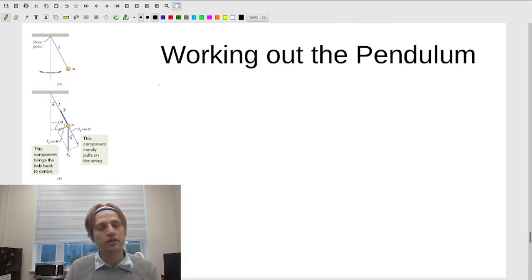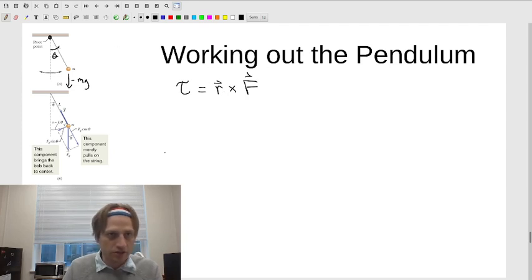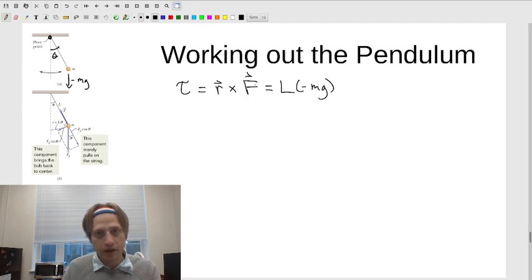Okay, so let's just work out the problem. Here, at some angle offset, the force that's acting on my bob, my pendulum, is going to be minus m times g. Now the torque is r cross F. And remember, r is relative to the axis of rotation. So there's your axis of rotation, and this ball is swinging like this. If this length is L, that would be L, and the force is going to be minus mg. But this is a cross product, so we do have to care about the fact that there's a sine of theta in there.